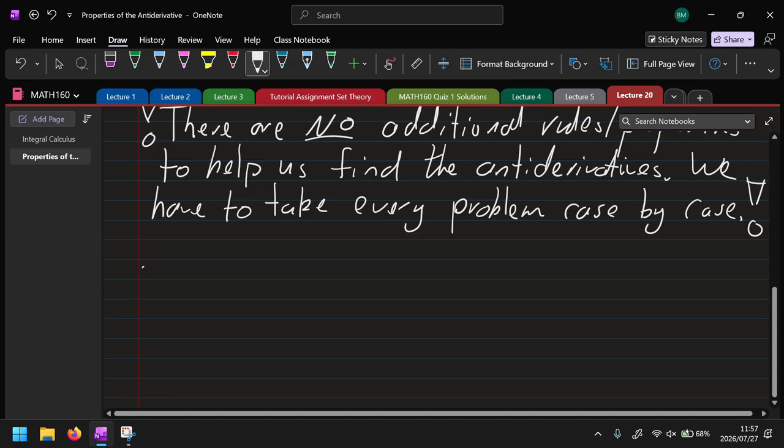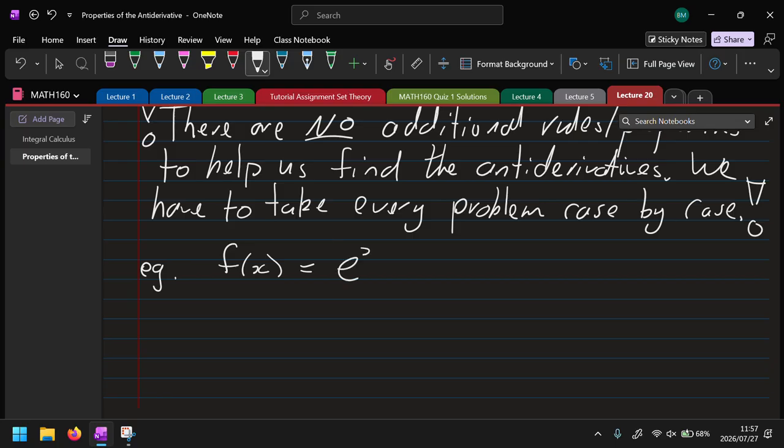Okay, just as an example, let's say we have f of x equals e to the x squared. Very simple looking function. However, the antiderivative, we actually can't write it down. There's no way to write down the antiderivative using the functions that we know. So square roots, trig functions, exponentials, logarithms, you can think of whatever function you like, you cannot write down the antiderivative. Mathematically, it exists, right? You cannot write it down. So here, f of x equals something.